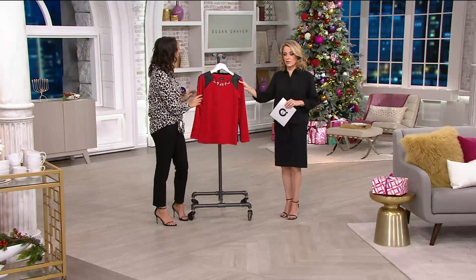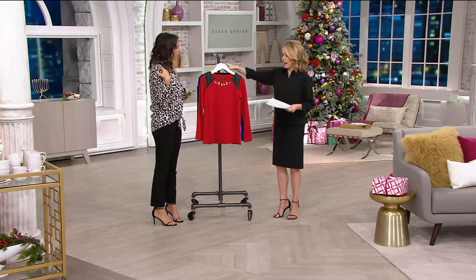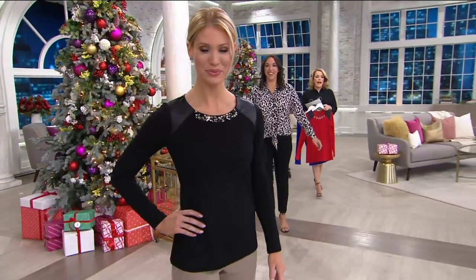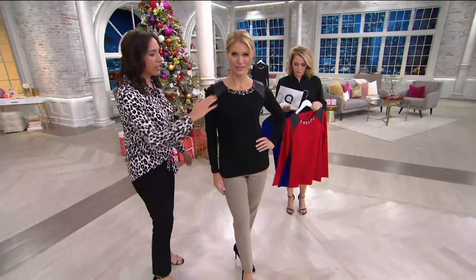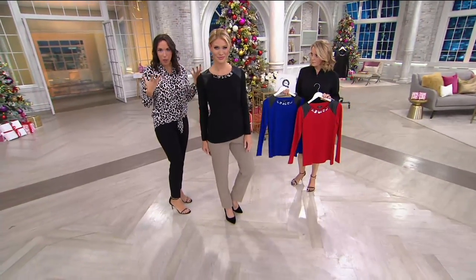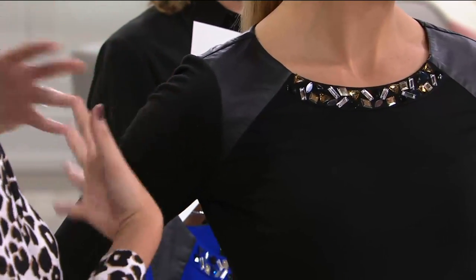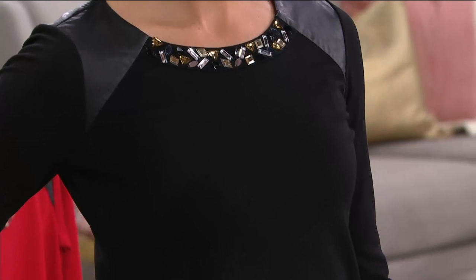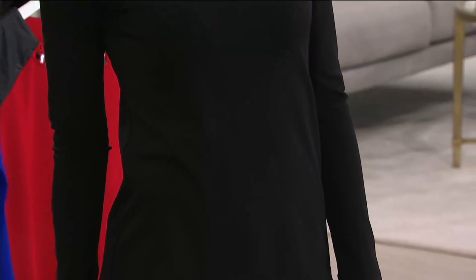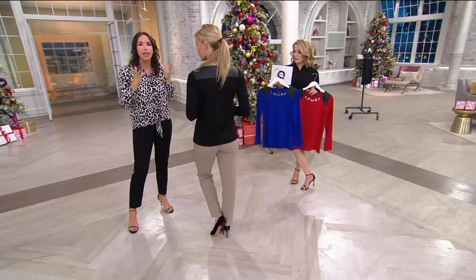We also do a proper facing on the inside, so nothing will scratch you. You get faux leather at the shoulder, so attention comes up here and brings in the waist. The neckline is that traditional scoop neckline jazzed up with embellishment — no necklace needed. The faux leather continues all the way across the back yoke as well. Susan's faux leather is super soft, and you can still throw it in the washing machine — no dry cleaner needed.